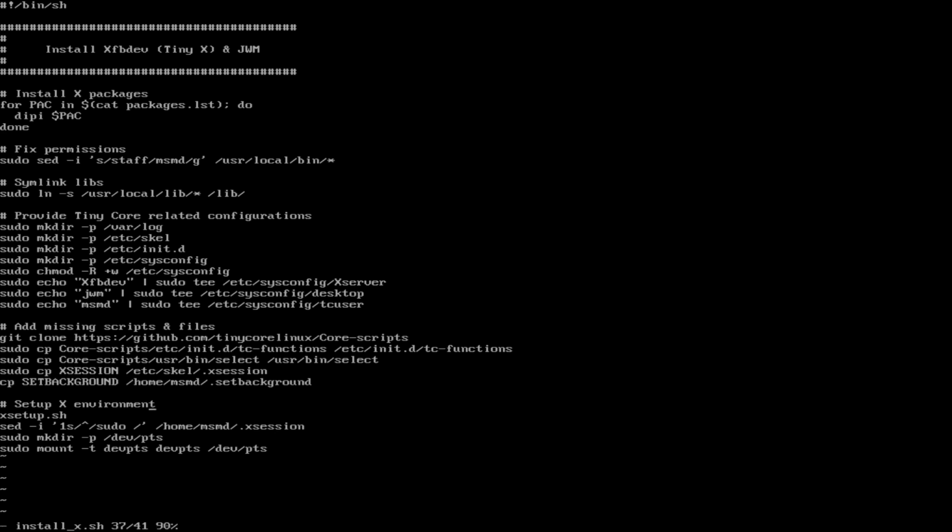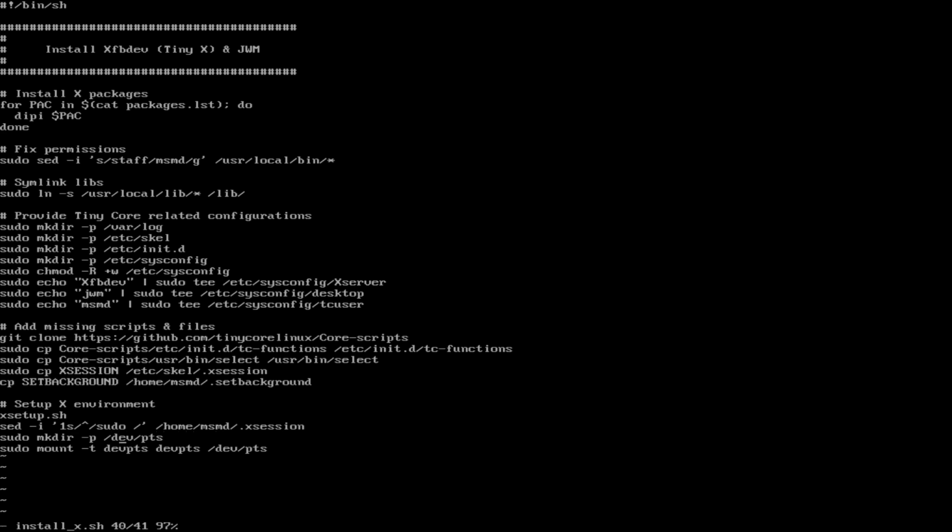And after this, we are ready to, so here I automatically run the xsetup. Once xsetup is done, I then add sudo to the xsession. Well, I'm not sure why it's not there by default. By default in TinyCodeLinux, there is no sudo when running the Xfbdev or Xorg, but they are not working if you run them without the sudo, because they require opening a new virtual terminal. And that is not possible without sudo. So maybe TinyCodeLinux has the permissions to open the virtual terminals for the user. Maybe that's the case. I don't know. But anyway, here I just add sudo.